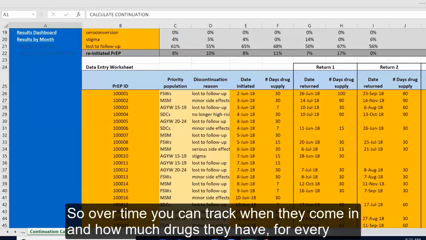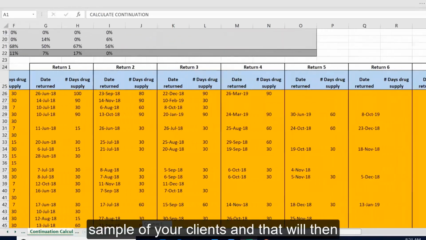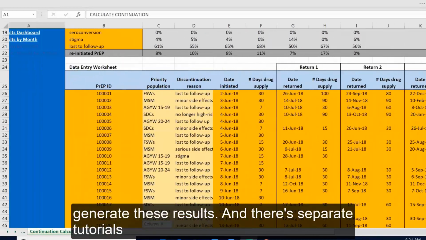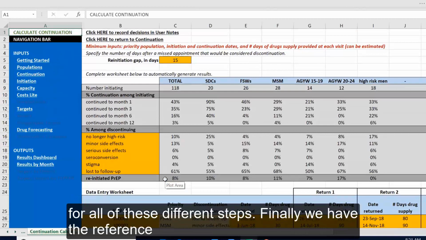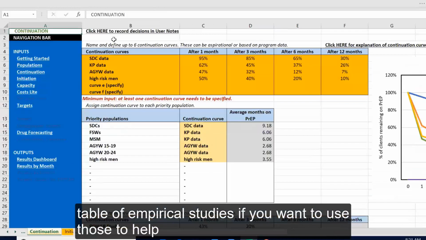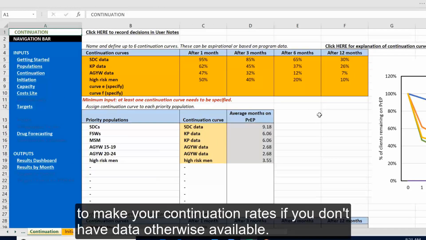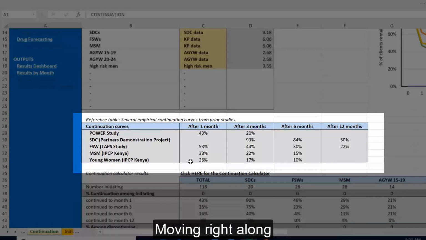So over time, you can track when they come in and how much drugs they have for a sample of your clients, and that will then generate these results. And there's, again, separate tutorials for all these different steps. Finally, we have the reference table of empirical studies if you want to use those to help estimate your continuation rates if you don't have that data otherwise available.